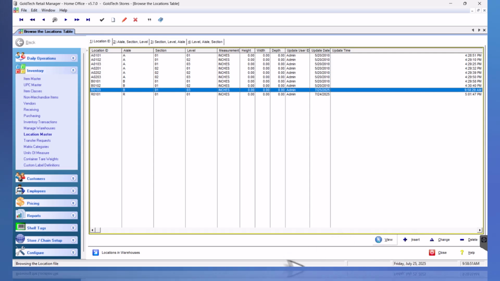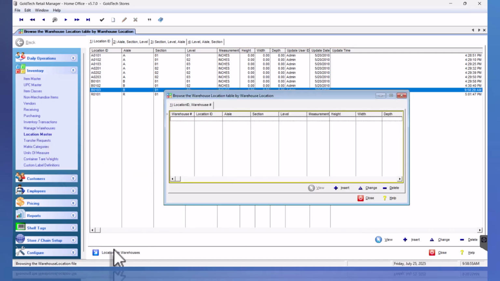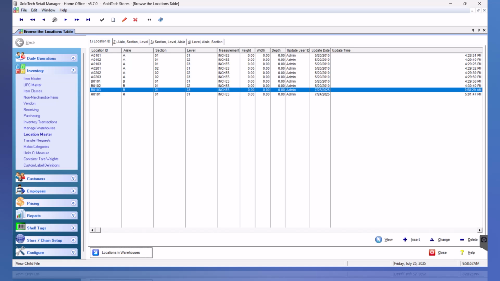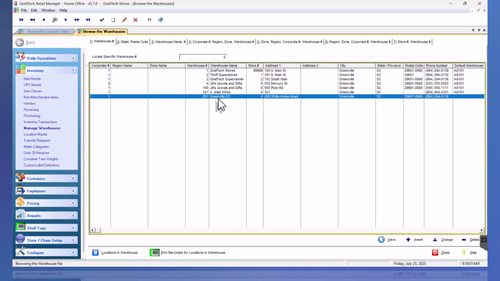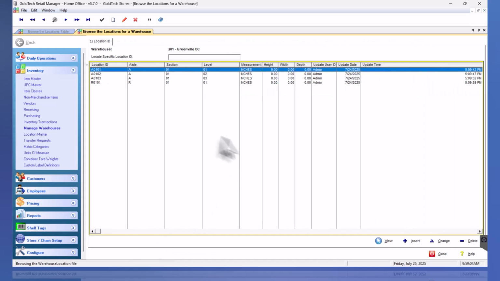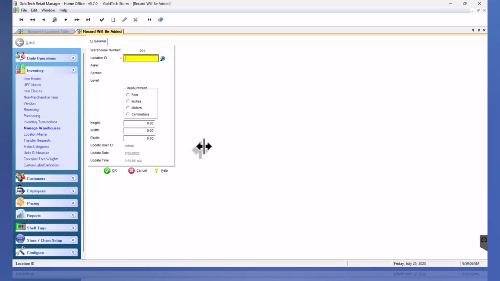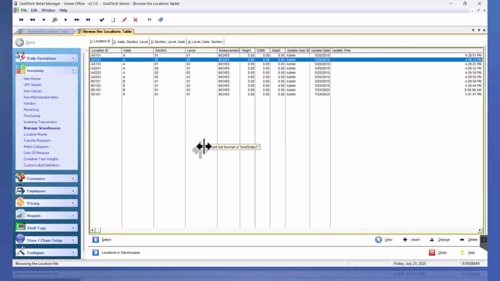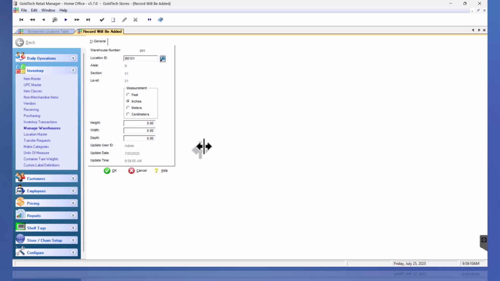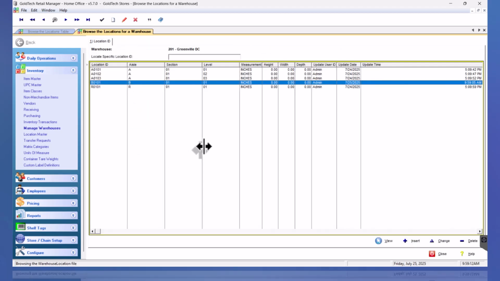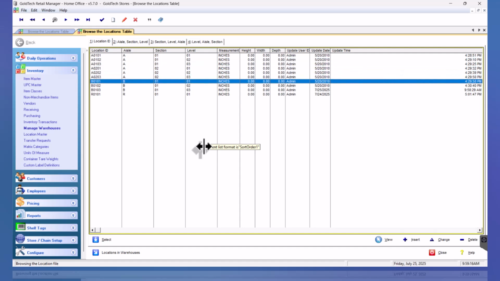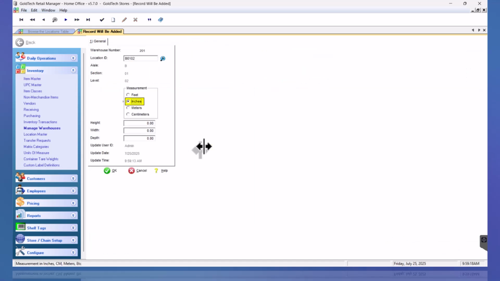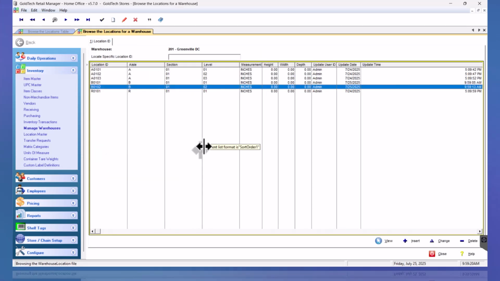And then within your warehouse, you can pick a warehouse, locations in a warehouse. This one's not in any. Or you can go the opposite direction under Manage Warehouses, bring up a warehouse and locations in that warehouse. And then you can just go grab the location and it adds it to that warehouse.